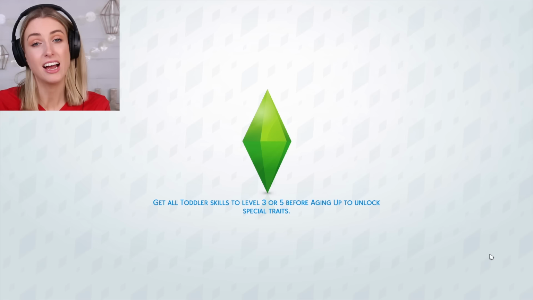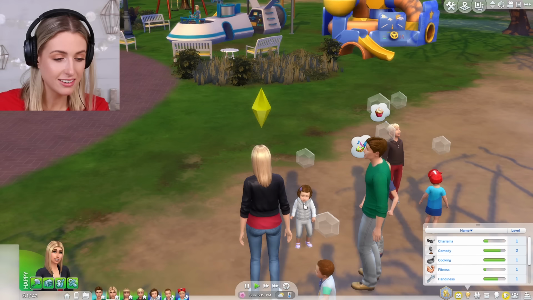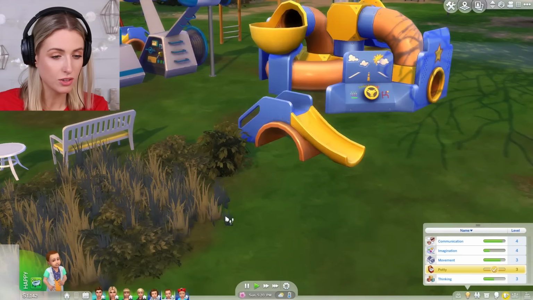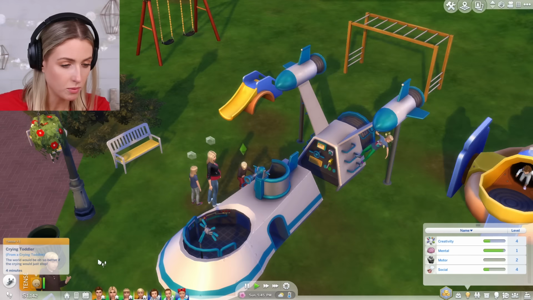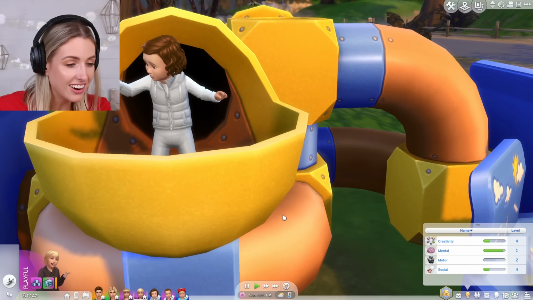I added some toddler elements to the park because you guys were saying that the toddlers have their own special equipment. There's so many fun things to do. Look at these things. Crawl through some stuff, little ones. The world is your oyster. You can climb, you can slide. Look at all this fun stuff. Why is he upset? Why is he so tense? Oh, he's not tense. Crying toddler. Oh, she's having so much fun. Oh my gosh, that's so cute.